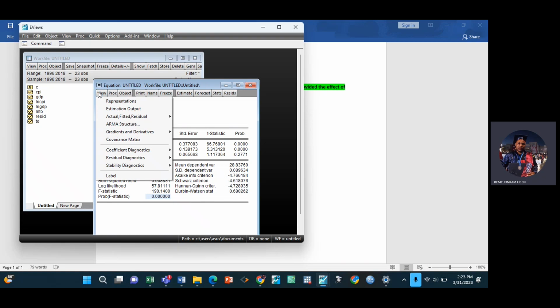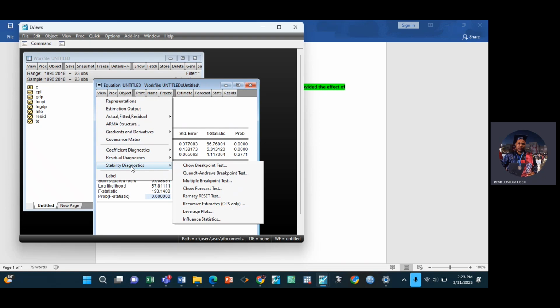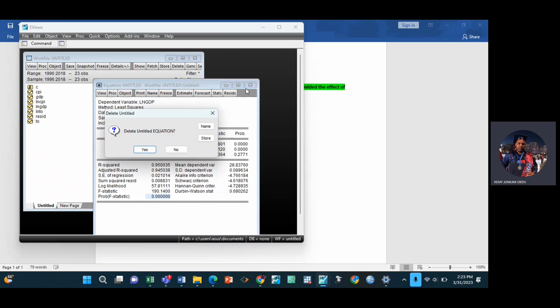Let me show you something in a second before you can go. Under residual diagnostics, we are going to check normality tests, autocorrelation, heteroscedasticity. Of course, with correlation matrix and variance inflation factor, we can check multicollinearity. This semester, we are going to check Ramsey RESET test, stability diagnostics. I will explain. It's not a problem. So next week we'll do residual diagnostics, stability diagnostics, and that will be all for regression. And then we can start panel data. So I believe that's fine, right? Okay. So you can go.